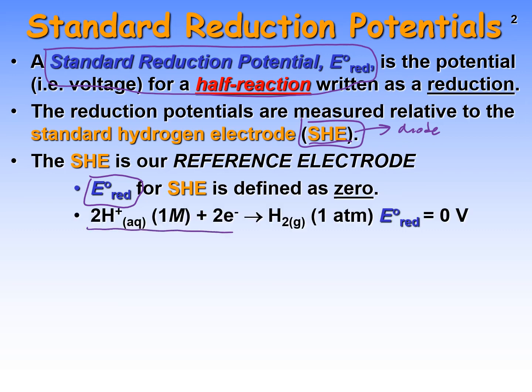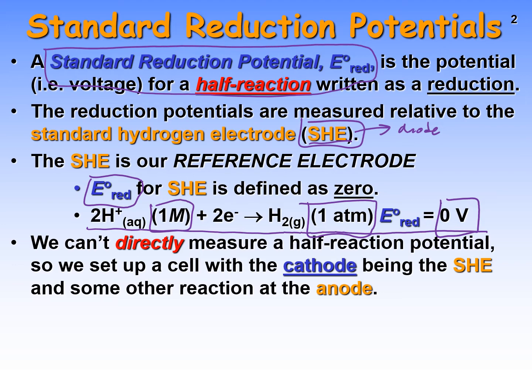This is the reaction known as the SHE. We have to have 1 molar here so that we're at standard conditions, and 1 atmosphere here so that we're at standard conditions. And this is what's defined as 0 volts. And you should kind of have this reaction in the back of your head, because if I say, hey, we're doing a reaction with the SHE versus this, then you need to know that that's what I'm talking about. I will not tell you what the SHE reaction is. It's basically H2 or H plus going to H2 gas as a reduction.